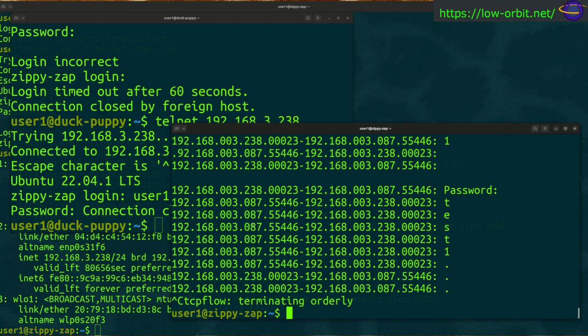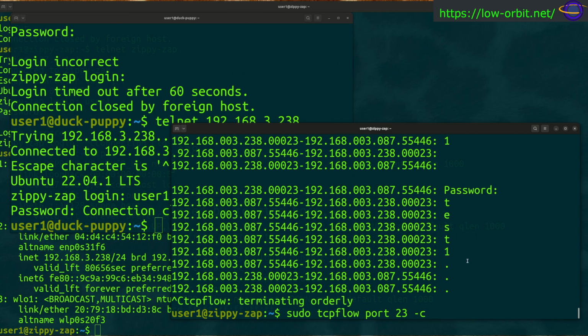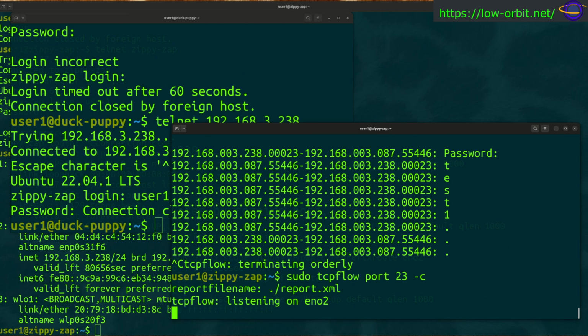Okay, so we've got the output working a little bit better. You can actually run tcpflow with a -c option, and you can see here, I tested this. This shows a test password. So instead of writing to a capture file, you can just print it out to the console. I'm still not sure why it didn't write the password to the capture file, but something to look into if I ever wanted to actually use this. But in any case, we're capturing on port 23.